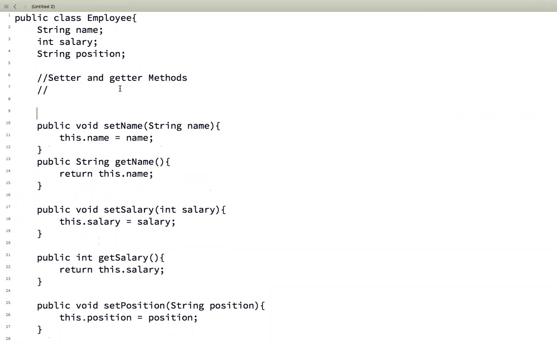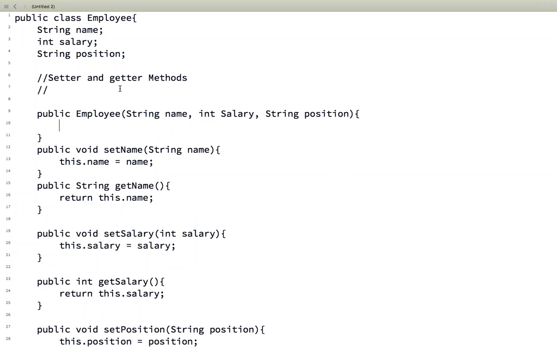What will be the next thing now? I have to add a constructor. Public Employee, string name, salary, string position.